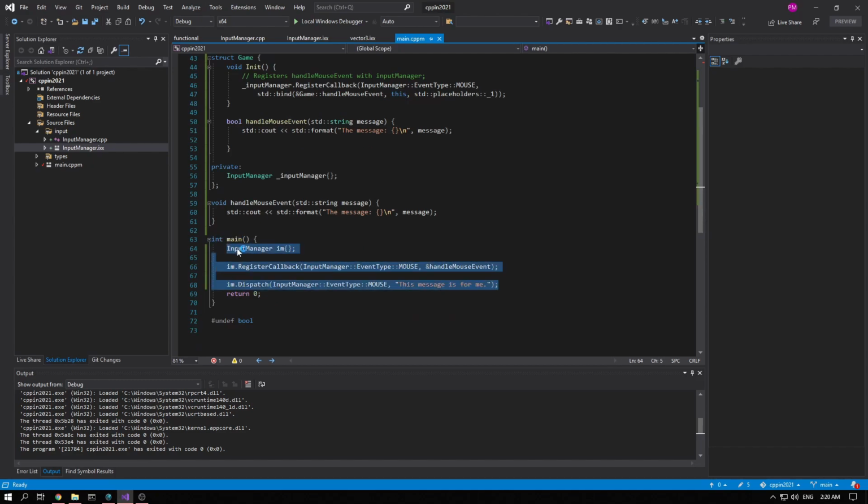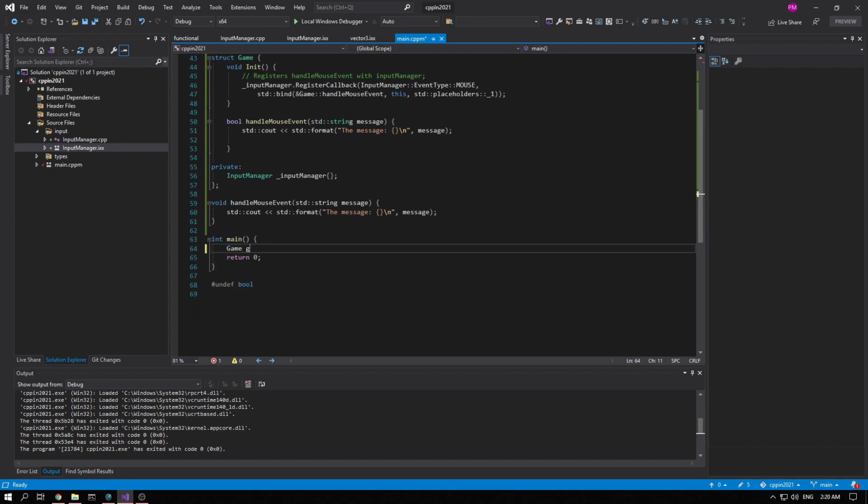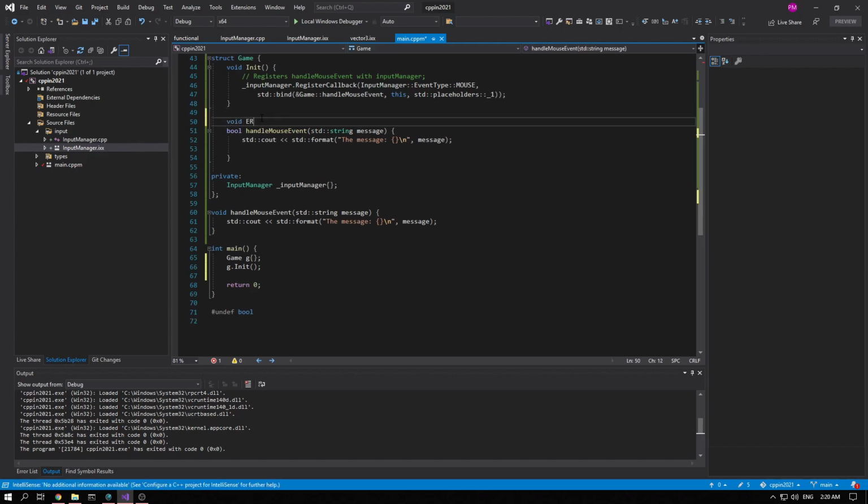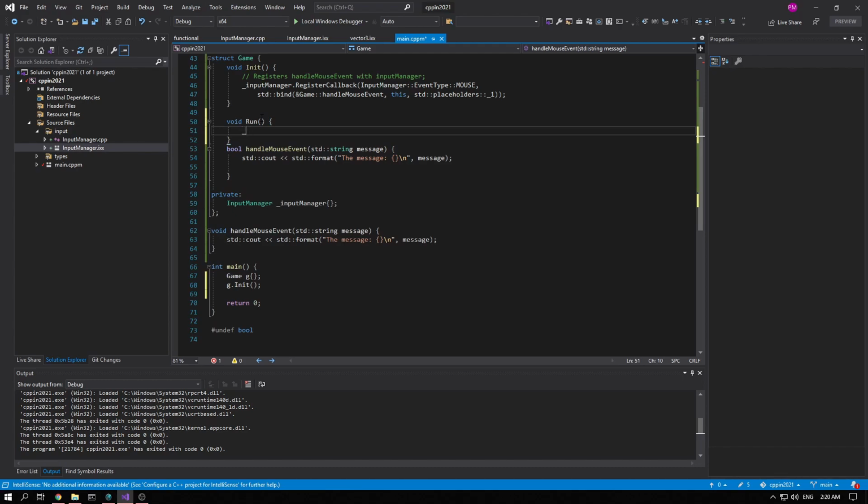And we can actually just create our game, call init on it, which will register the callback. And then we will create a function called run, which we'll just call InputManager dot dispatch, InputManager event type mouse, bound message.